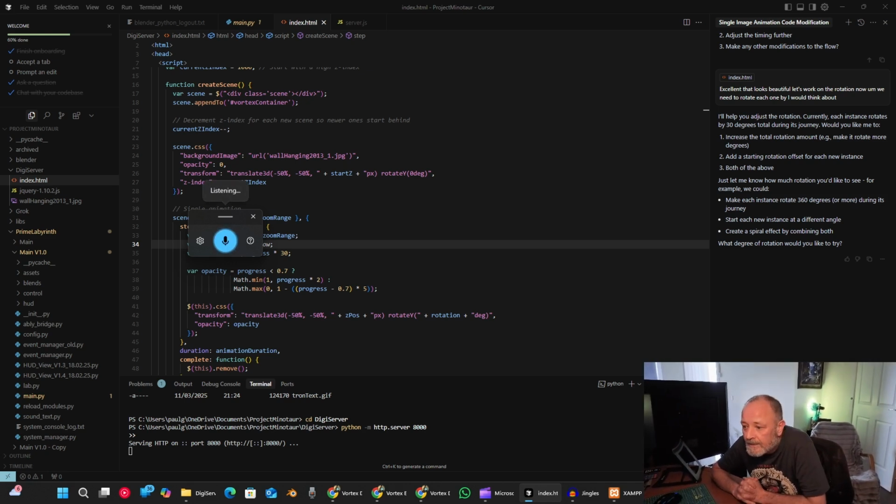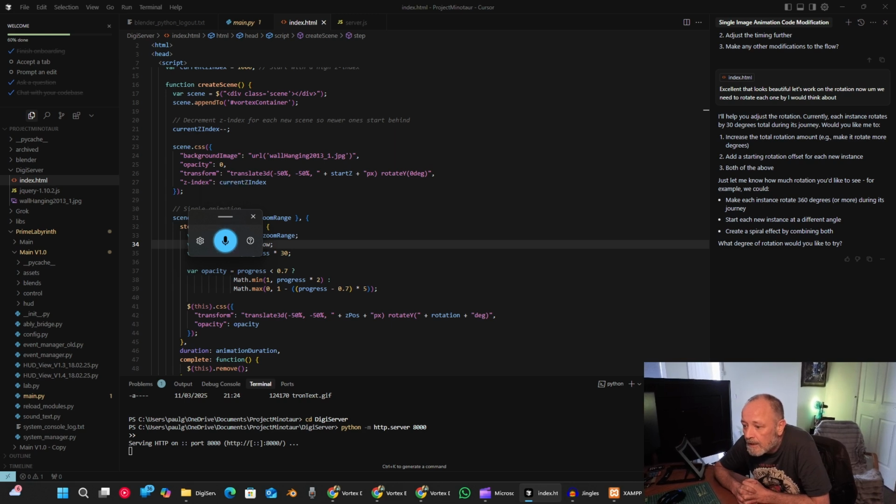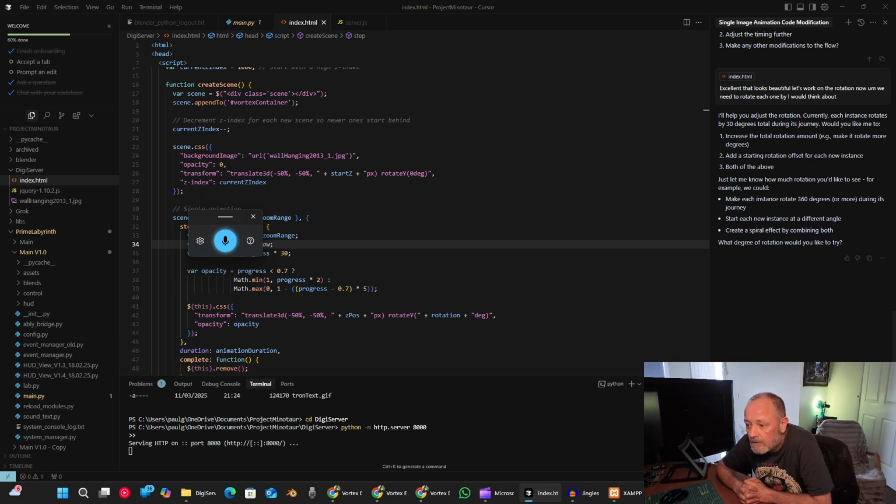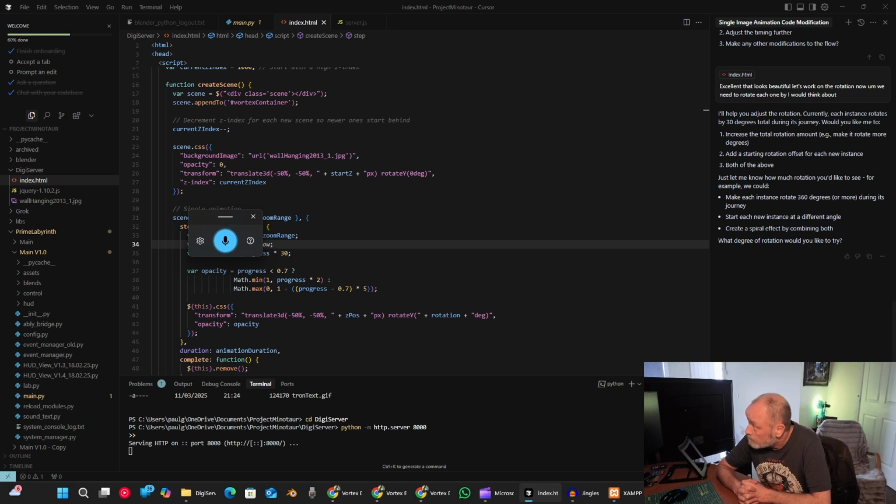Why don't we make it a random number, and that way each instance will rotate in its own range. So all we would need then is a minimum and maximum. Let's make it a minimum rotation of 30 degrees and a maximum rotation of 270 degrees.